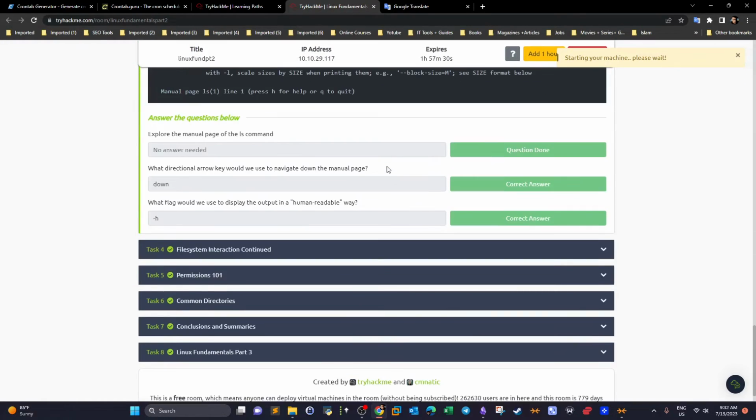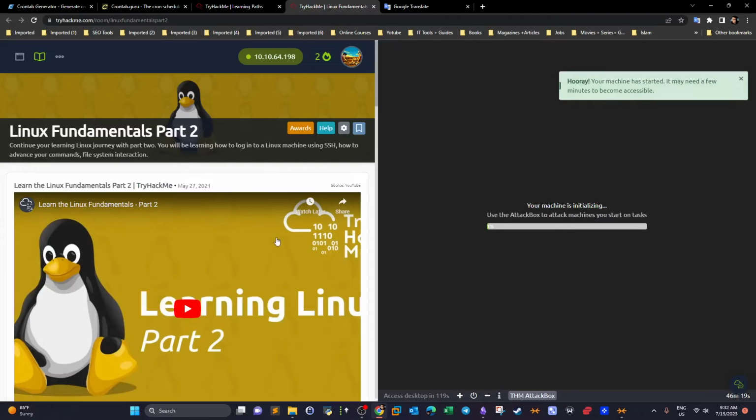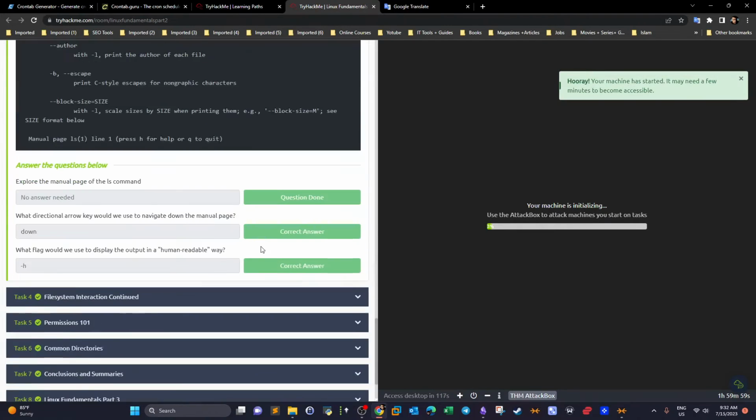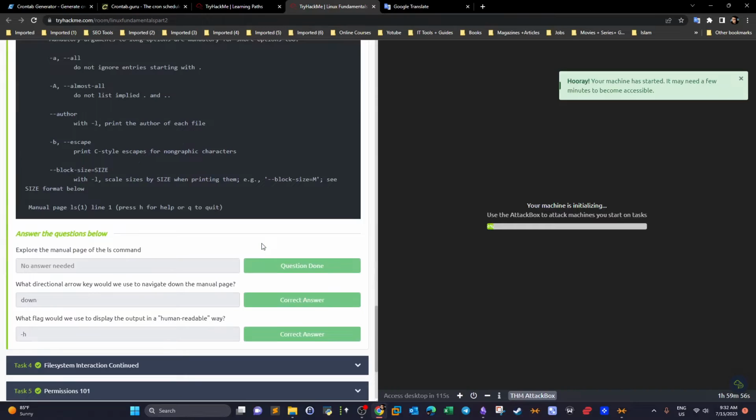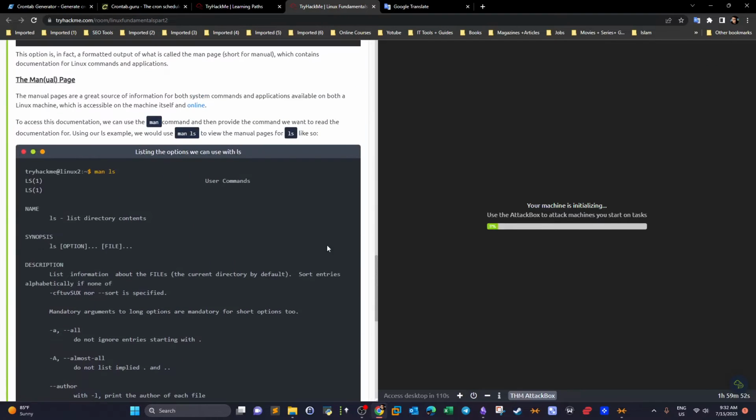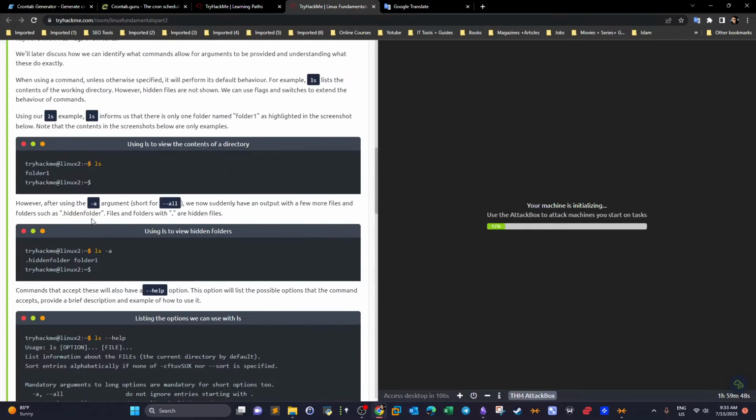So in this task, you're going to understand the concept of flags and switches, arguments, and so on and so forth. Let me explain why this is being run. Take a look at this. This is the command we talked about that can be used to display the contents of a specific directory.